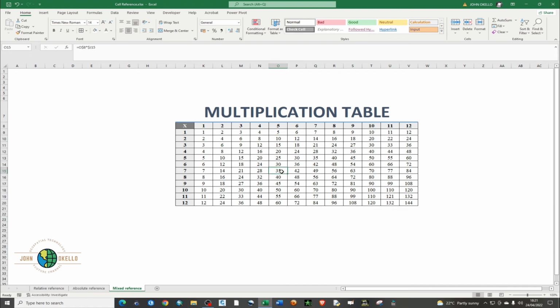So if I was to check the formula for finding the product of 5 and 7, that is 35, you see clearly that it's O8 multiplied by J15. But if you look, in this O8, 8 is locked.